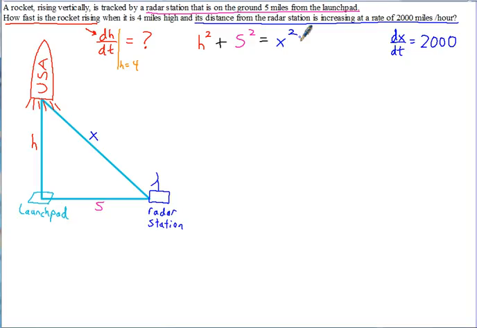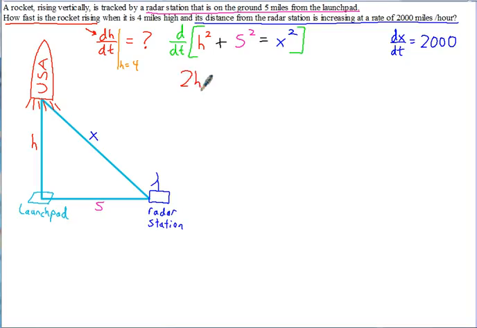And then in order to get dh dt and dx dt in the equation, that's where we take the derivatives. This is where we use implicit differentiation, because again, oftentimes these are not functions. But the difference is we take the derivative with respect to t, not with respect to x or h, because we want dx dt and dh dt in there. So again, the normal rules for derivatives apply. The derivative of h squared using the power would be 2h.